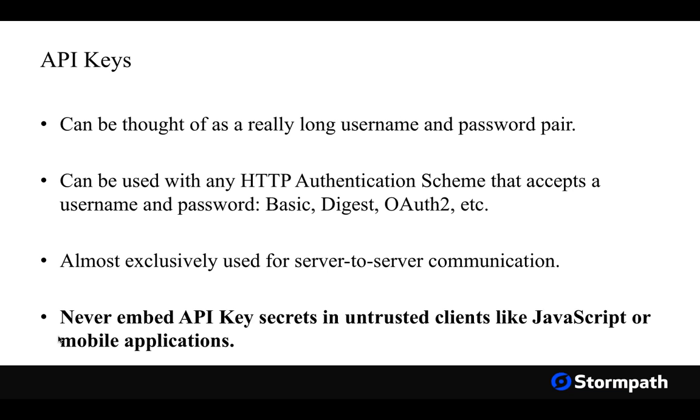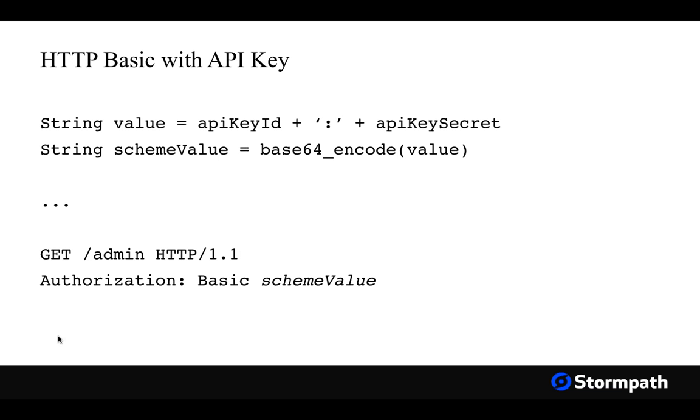So how do you do authentication with an API key? You can use basic. For example, here's the same basic example that we saw earlier, but instead of a username and password, we're just replacing it with API key ID and secret. This would work just fine. Your server would need to be able to understand the difference between an API key ID and a username and password. Most systems can do that just by the length of the values. But you have to be aware of one versus the other in order to do this correctly.